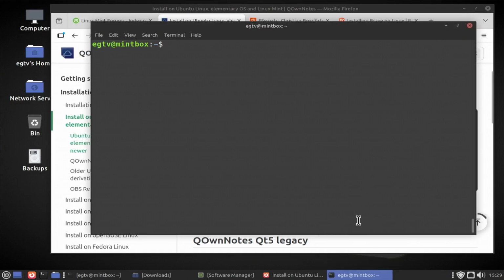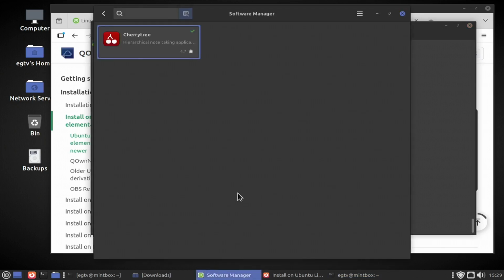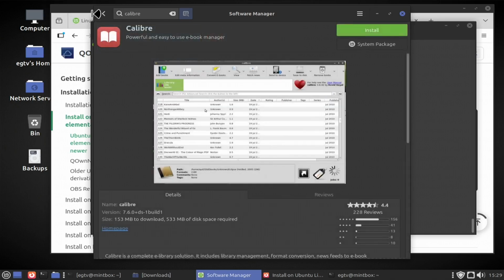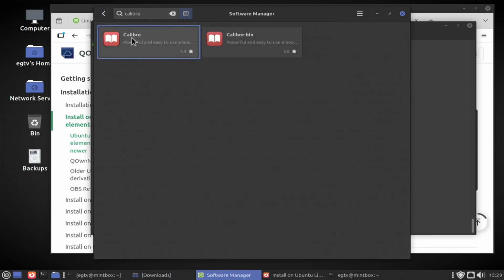Now, the next to install on the list that I've prepared is the Calibre book reader. Let's go and type Calibre. This is a very good program, really. We want to select the Calibre option, not the Calibre bin, because this is a different story.